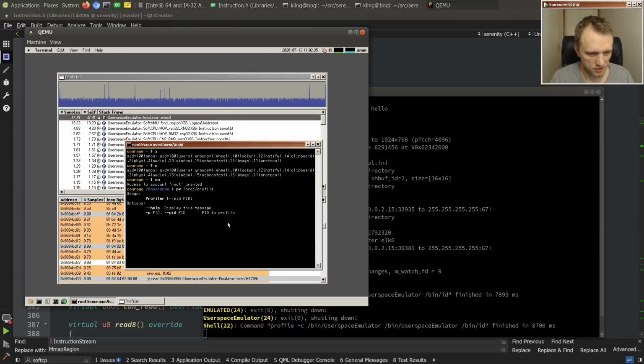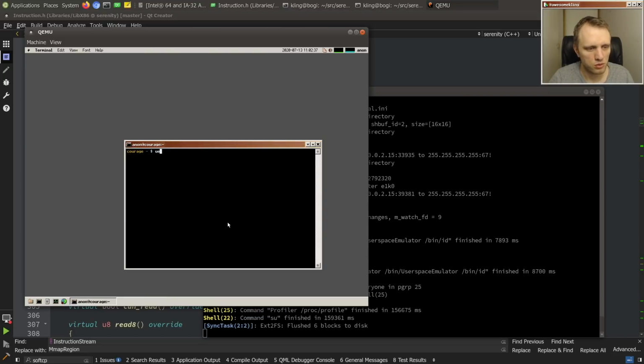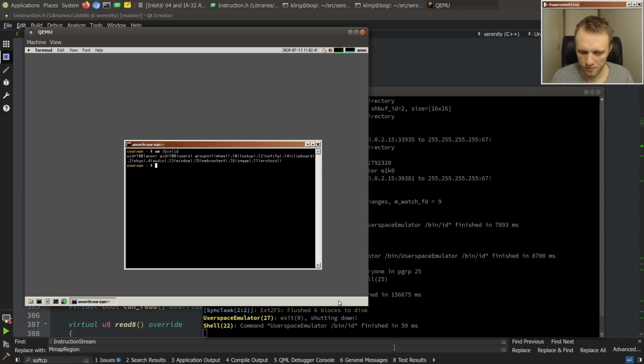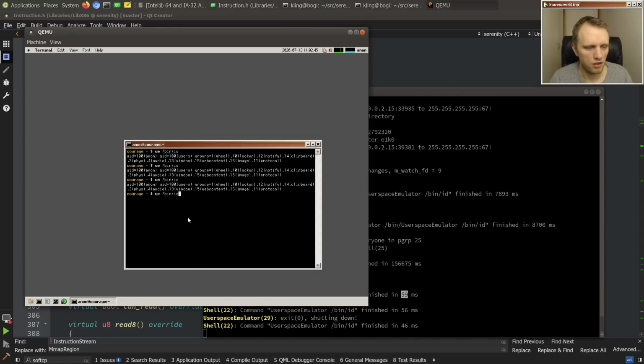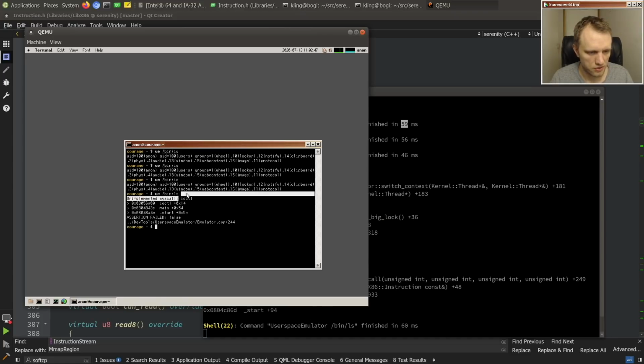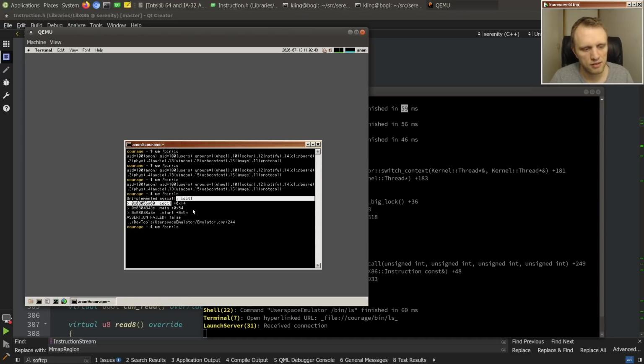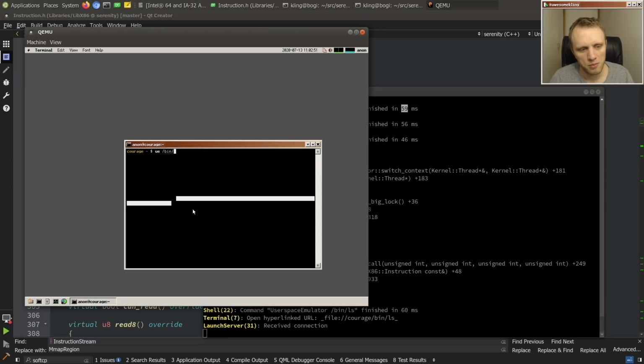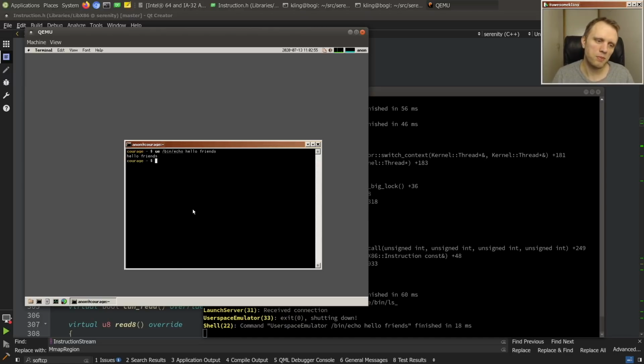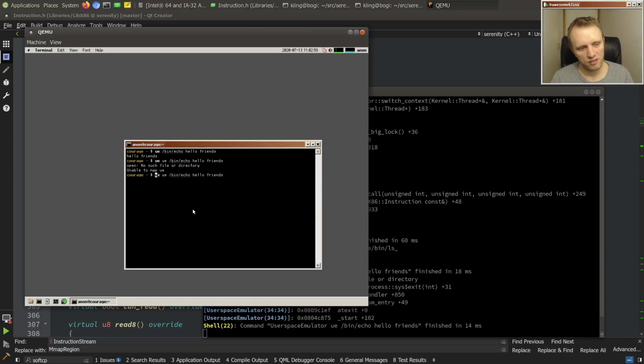So I think this is a pretty cool tool. Now it's also a lot faster. 59 milliseconds to execute. It's not bad at all. It's still missing a bunch of syscalls, so we can't run ls. But hello, friends. But it is getting better and better. Oh, we can't do that. It needs some ergonomic fixes as well.